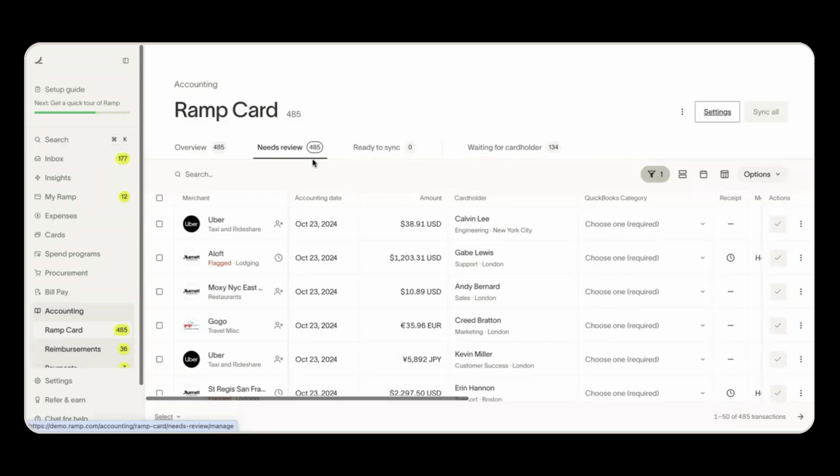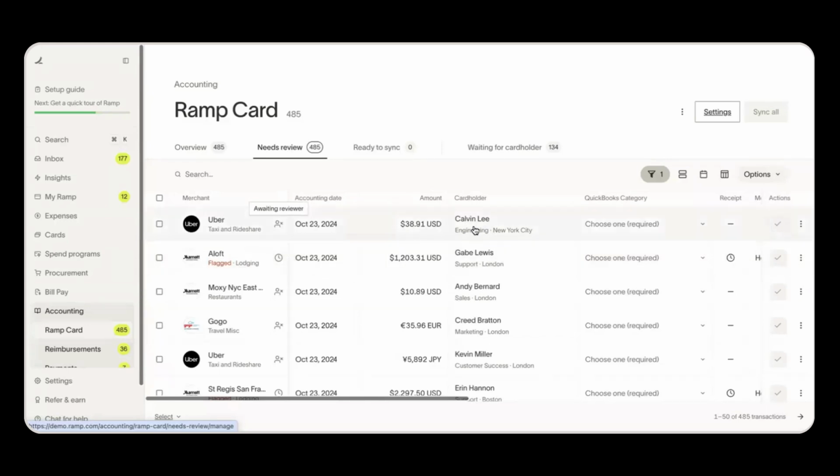Let's go with this Uber transaction since it's the first one. I might not want to sync this since it looks like it hasn't been approved yet, but for our purposes, I will be syncing. If you are doing approvals on transactions, you'll see a small green person icon here, indicating that that has been approved. This ALOF transaction, for example, has not been approved because it's waiting for necessary information from the cardholder before a manager or an admin can approve it. If you're not doing approvals, you'll see a badge icon, which indicates auto approve.